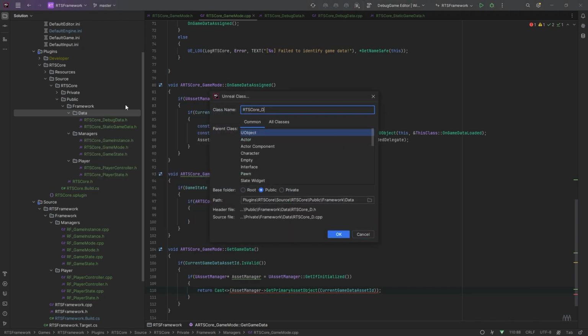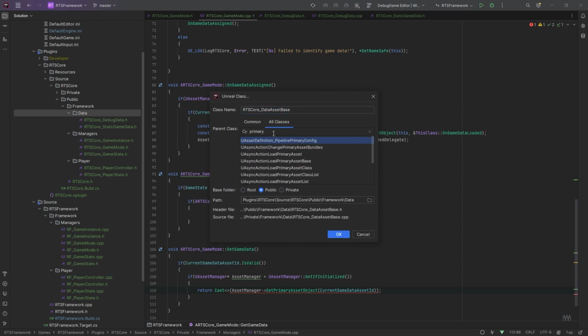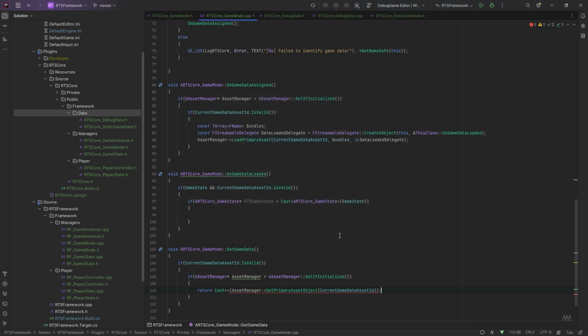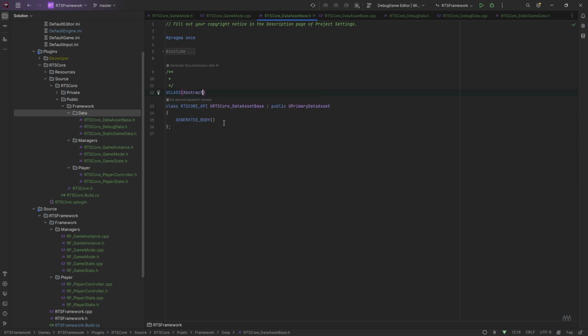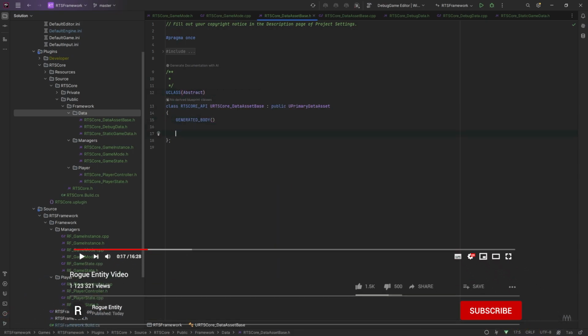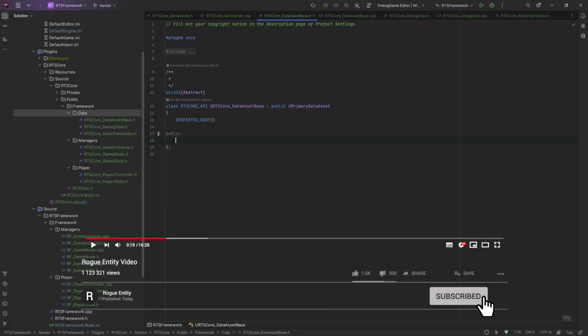I'm going to call this asset base. So this class will be for anything that applies to every single data asset. So in any plugin that we add where we create a data asset, we'll inherit from this base class. Abstract. So you just want public in.